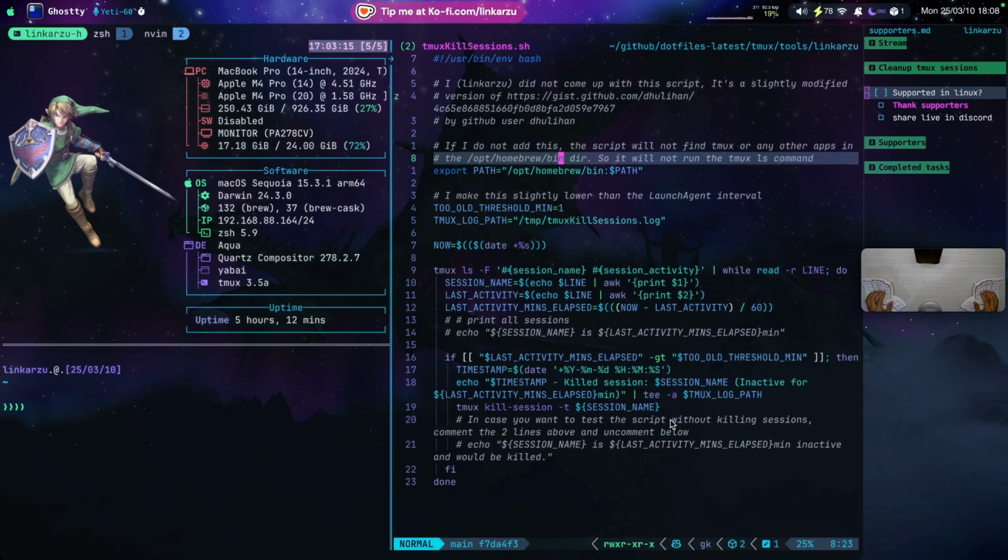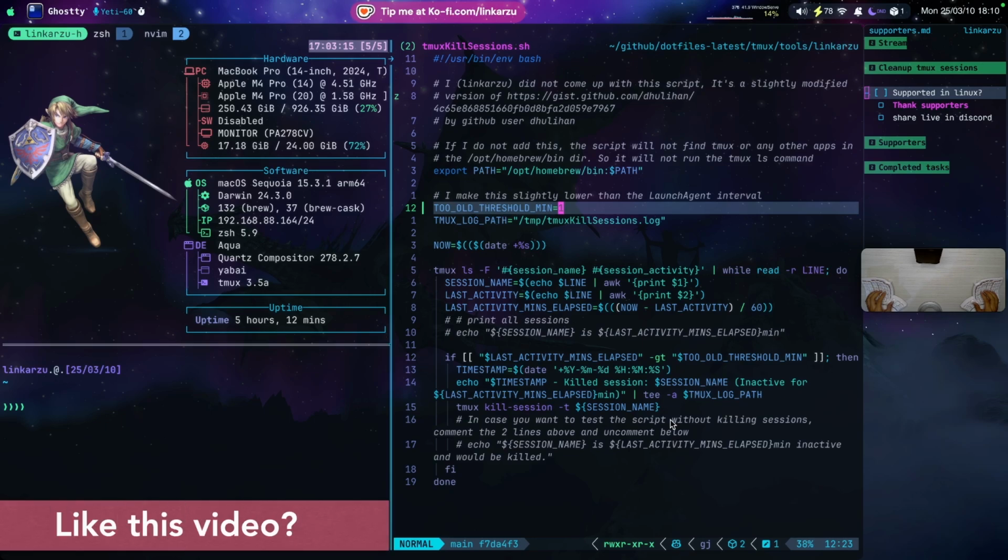Here's the script, the one that you see on the right hand side. I have it set to a really low value, but this is not what I usually set it to. I normally set it for like 2 hours, for example, but just for demonstrating this video, I set it to 1 minute right now. So what this 1 minute means is that it's going to be killing the sessions that haven't been accessed in this time, in 1 minute. If I switch to a session, it's not going to kill it anymore because that's an active session and the counter is going to reset. But if I don't access any of the sessions in this amount of time, 1 minute, it will close them.